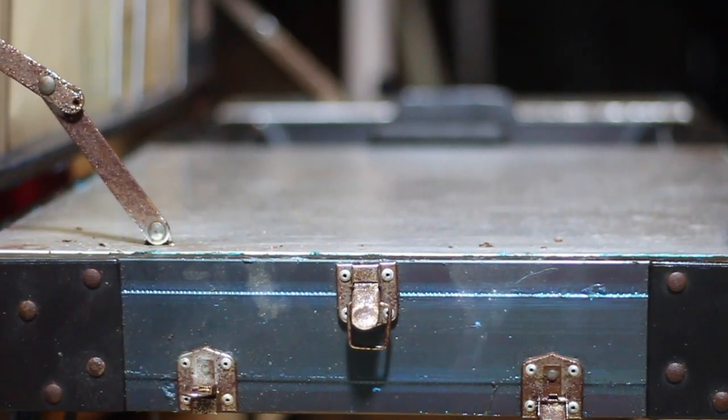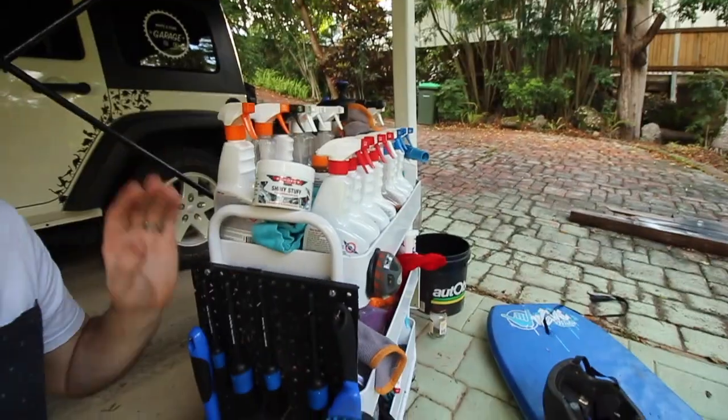We managed to get our hands on this free camping table and it's seen better days, but it had a perfect surface to be able to try the Bowden's Own Shiny Stuff on. Now we've had this sitting on a detailing cart here for a while, and I wanted to make a video that really represented how amazing this product actually is. This is from Bowden's Own, it's this Shiny Stuff.